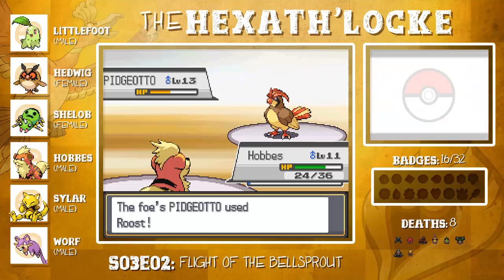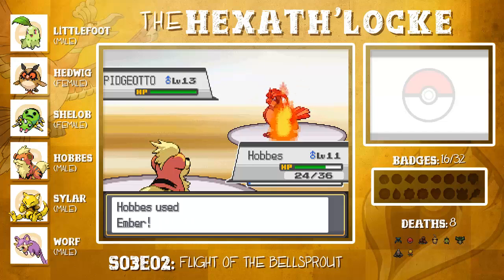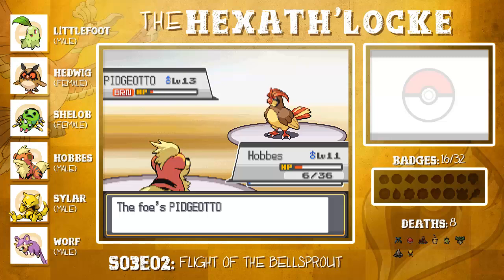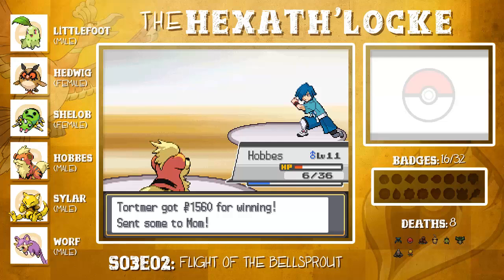Alright. I guess if I could do the Ember and try and get a burn off, that would be good, but I don't know what the possibility of that is. Well, okay. Very good, I guess. Does the Roost. Roost does nothing for status, so we'll get some help here at least. Spamming the Roost. How many PP does Roost have? Just 10, doesn't it? Woo! Go in the burn. Yes! Okay. We could have healed again and done that, but good. So the burn takes it out. Awesome.